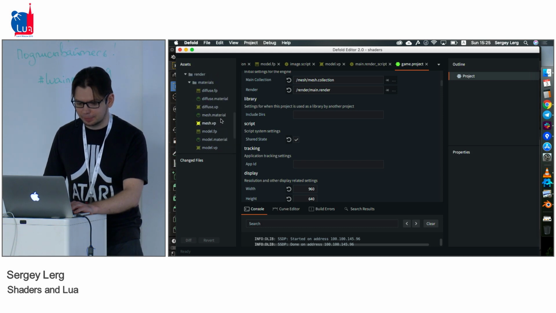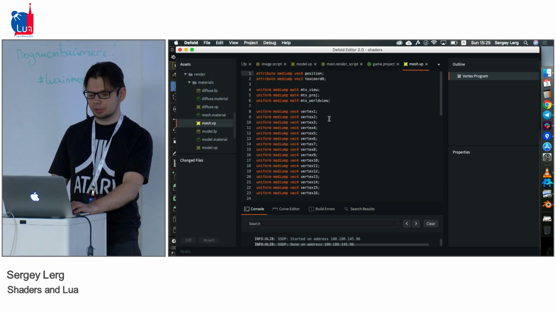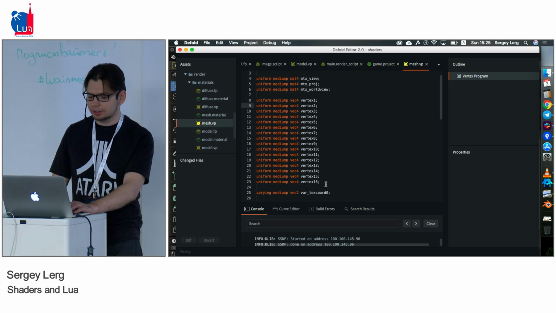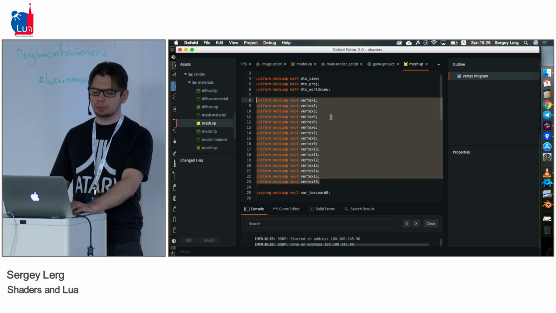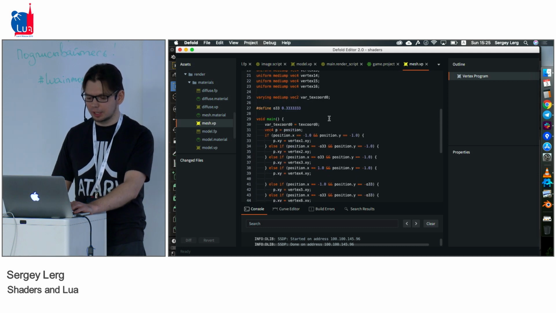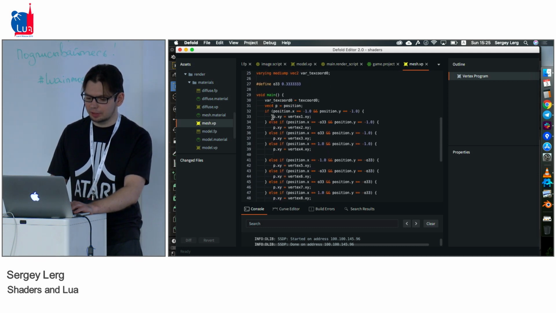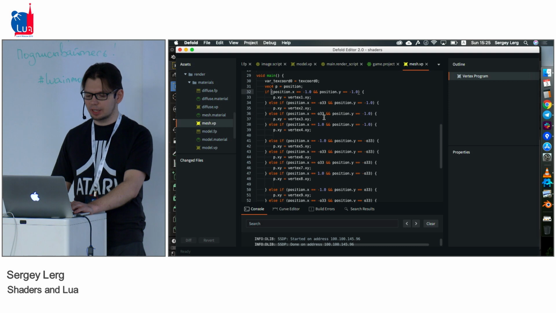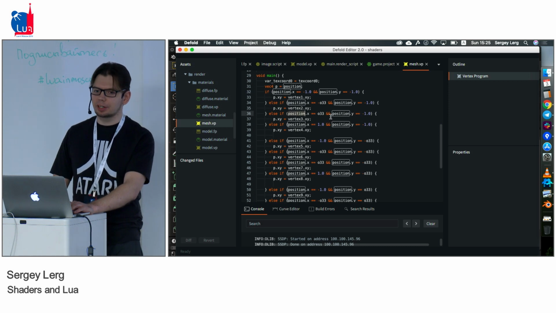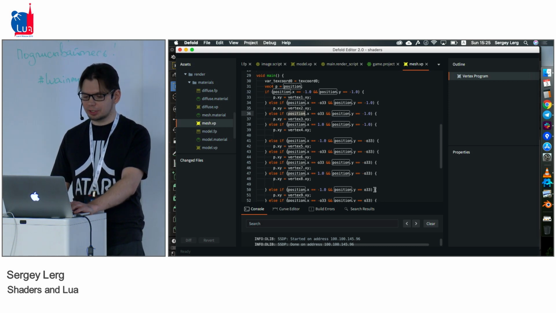But I'm going to the vertex shader, and there are 16 such variables for each vertex inside the model. And in the vertex shader, I have a wall of if-else statements, and I just compare the position of each vertex inside the model.